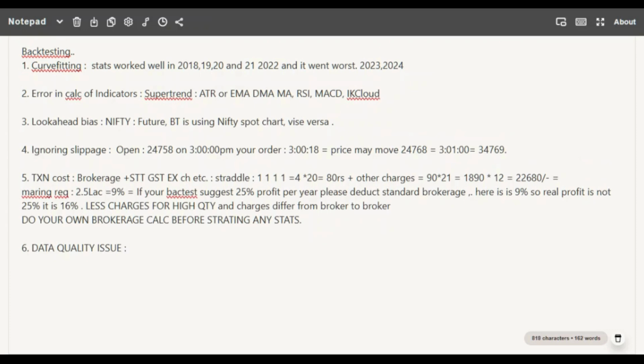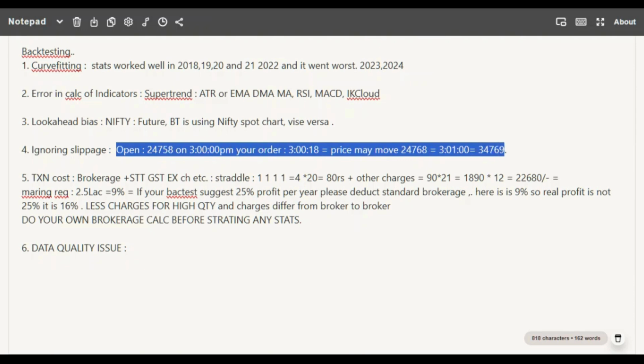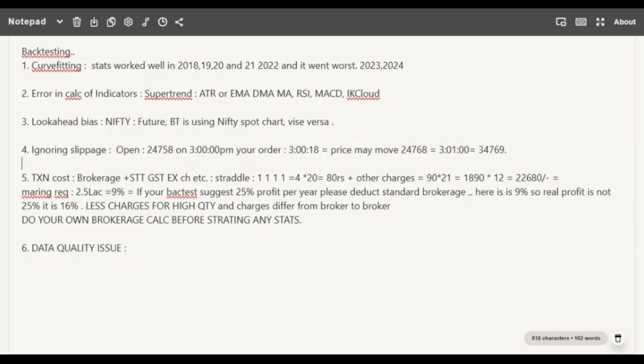First data quality example is this. This is not a data quality example. This is something that you are not aware of. Let's say you are checking this data, but your order is being placed on this data, right? It may vary 5 seconds, 10 seconds, and in 2 seconds the market can turn around. You all know this better than me. I don't have to explain it again and again to you people. But let's say data quality issue. First is 1 minute data which you are not aware of. It is not a quality issue, but still, same time frame, still different results.